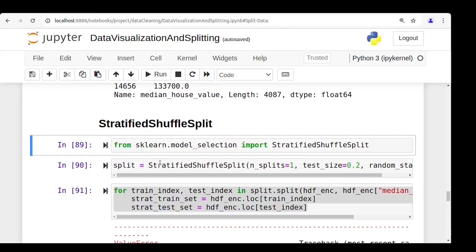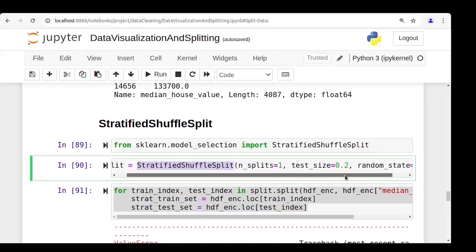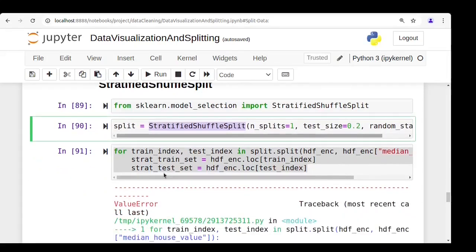And so you split again, which is the initialization. We just want one split. Test size again is 0.2, and random state is 42, the same reason for the integer there. We initialize the splitting up here, and now we retrieve the indices of that split.